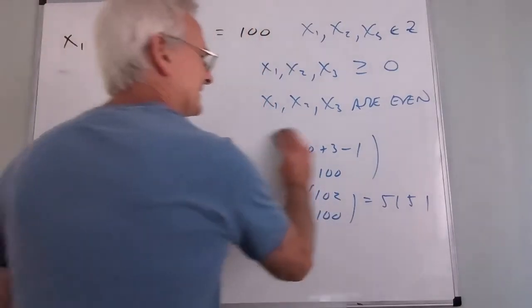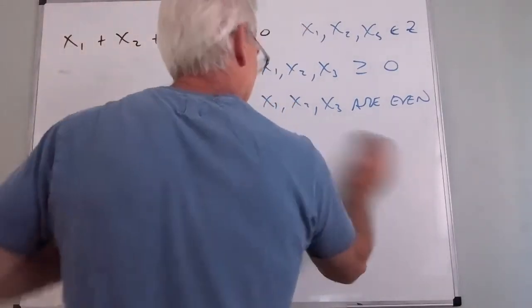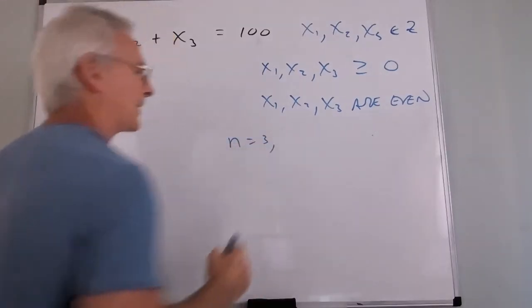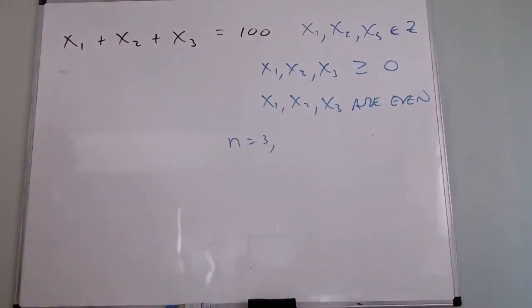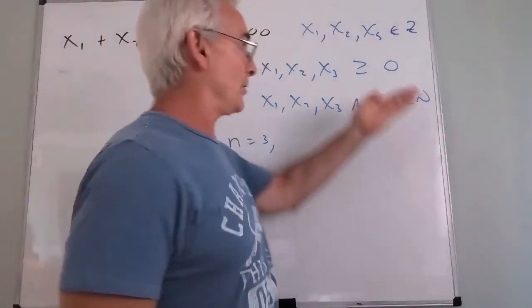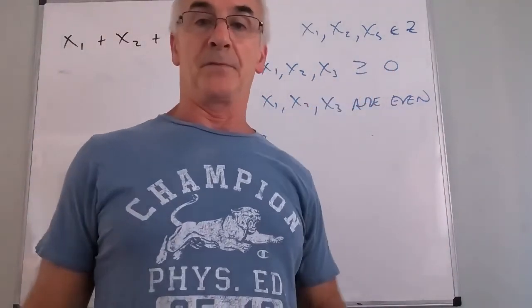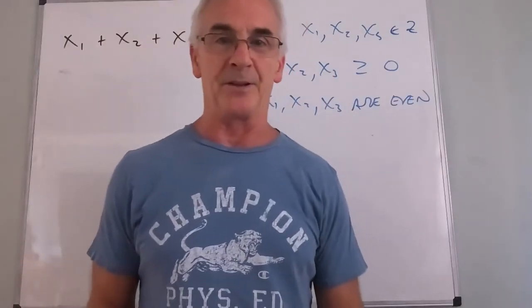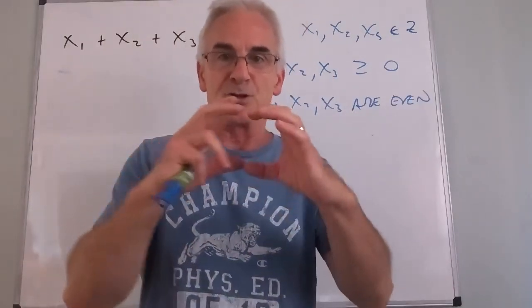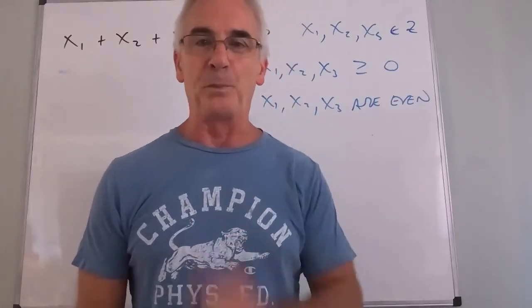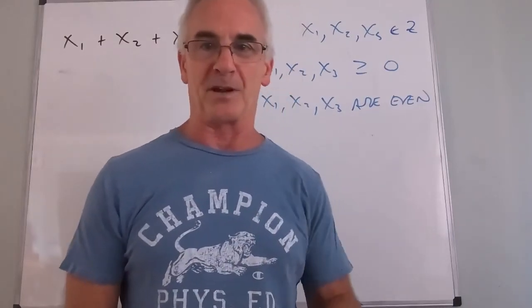Now, I think it's safe to say that N is still 3, but now what's R? Remember, I said think of it before, like there's 100 ping pong balls. It's non-negative. I can have 0. There's 100 ping pong balls, but if all my numbers have to be even, think of 100 ping pong balls, but 2 of them are always glued together. I can have 2 ping pong balls. I can have 0 ping pong balls, but I can't have 1.